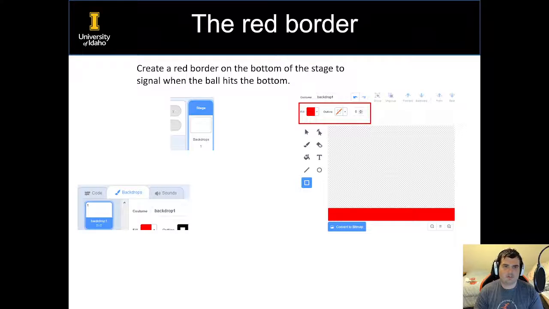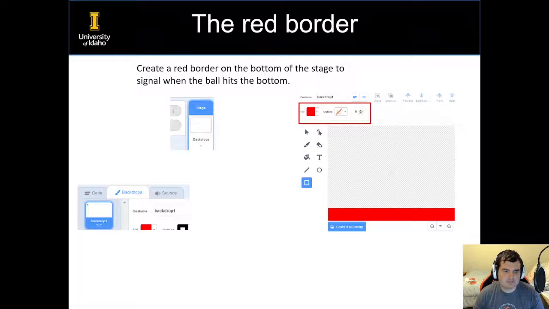Now what we can do is create a new border, and you can take two ways of doing this. You can make a sprite that just never moves, or you can make this a part of your actual screen. There's no true right or wrong way. Personally, I like the backdrop idea, just because that way it's a part of the background and I can't accidentally delete that sprite and break my game.